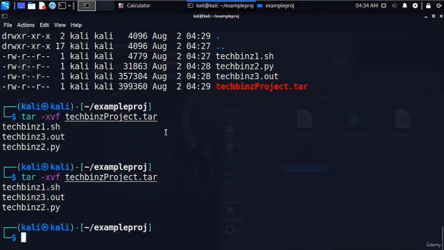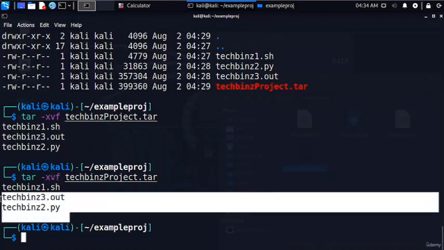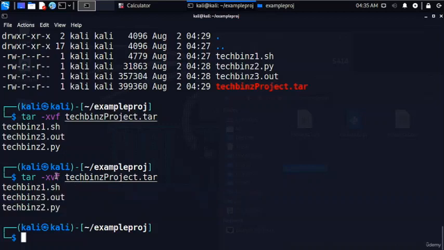Because we are still using the v switch, this command will show which files are being extracted in the output. If you want to extract the files quietly, meaning without showing any output, you can simply remove the v, which is the verbose switch.